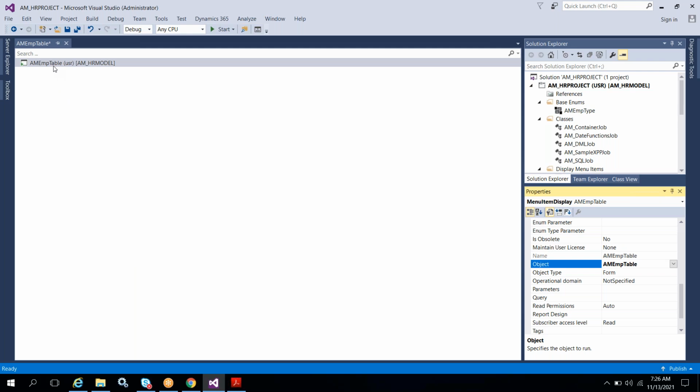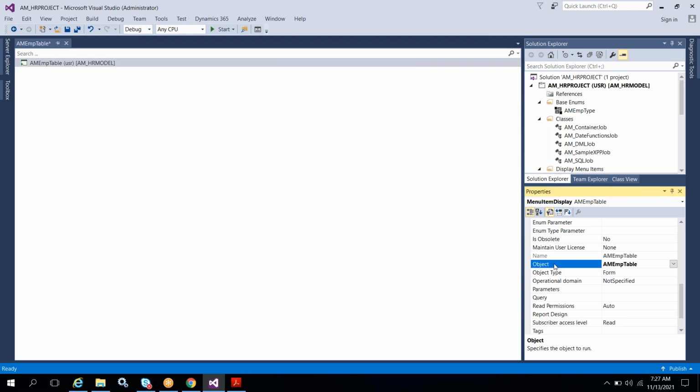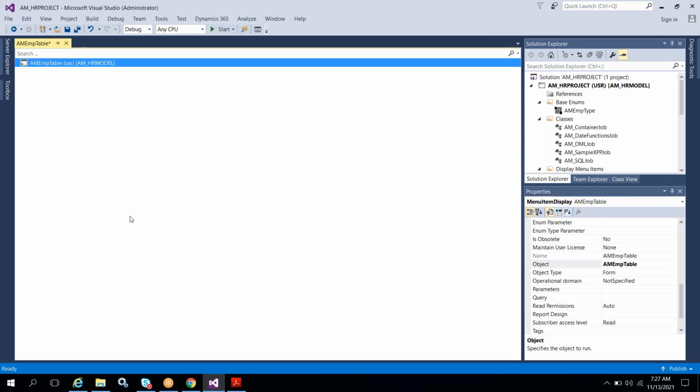Just giving the name is really not enough. Giving the same name as your form is not enough. You should come to the properties and select object type as form and your object name. This form I'm connecting to this display menu item.